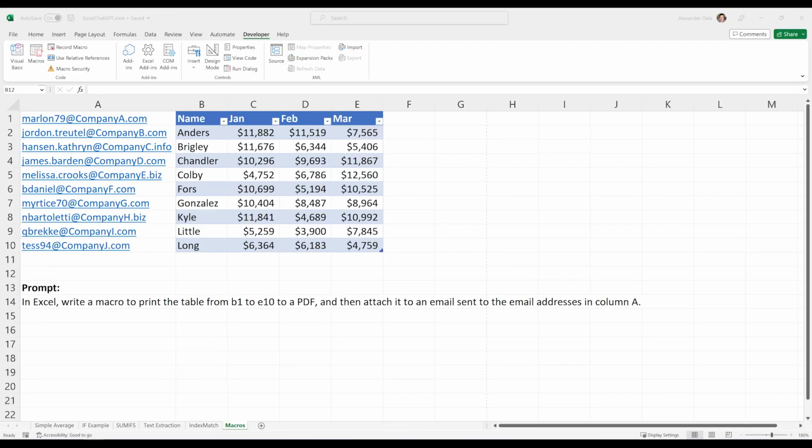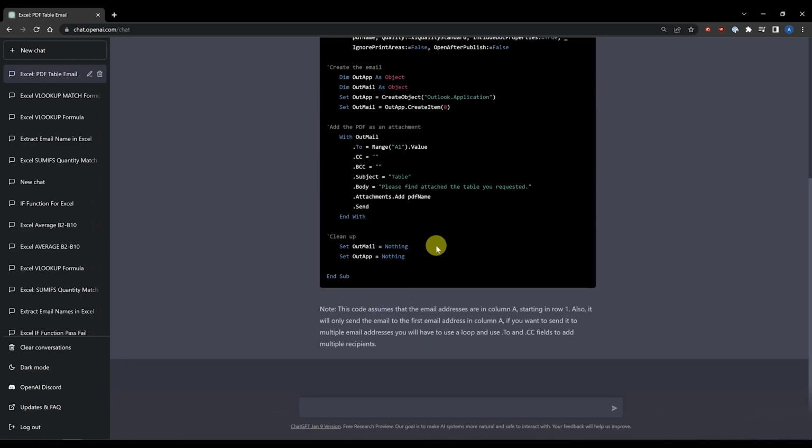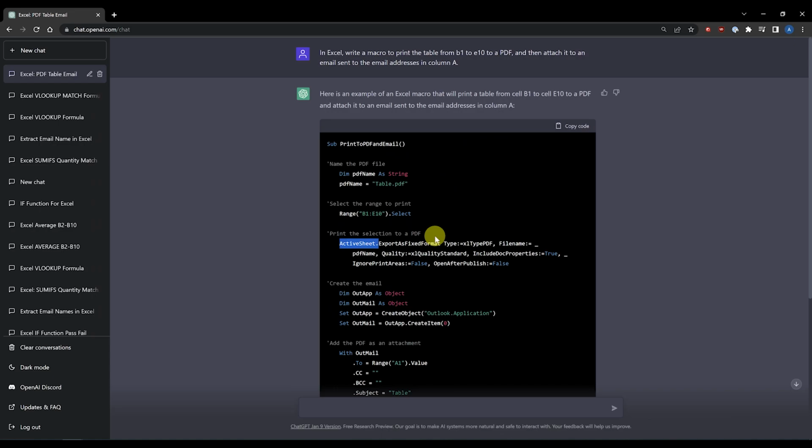Very impressive. So even though ChatGPT didn't get it perfect with this first attempt, it would be super easy for me to do a little bit of debugging. I probably just need to change this ActiveSheet selection to make sure that the right range is set in there. Then I could probably ask it to add a loop. But wow, in literally one minute, I was able to create a pretty complex macro to automate potentially a really painful workflow in my day-to-day. So incredibly powerful, just a taste of what you can do.